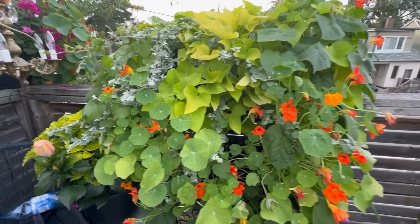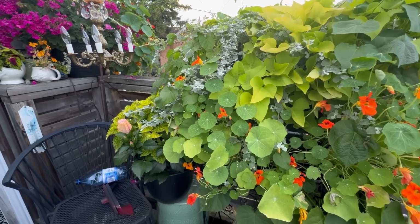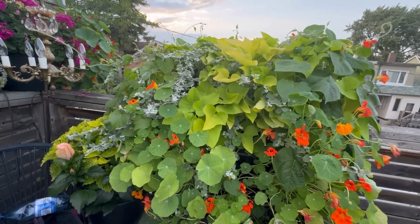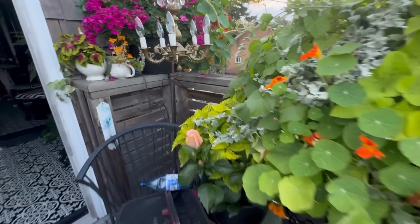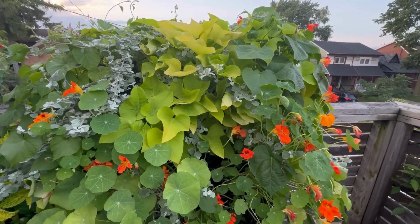Power's been out for 8.5, going on 9 hours now. And I haven't opened the fridge once, and my freezer's full, so they said 48 hours for that. I'm not gonna touch it. Anyways, garden's good. Garden got soaked. I haven't seen rain like that in years. It poured. I mean, poured.